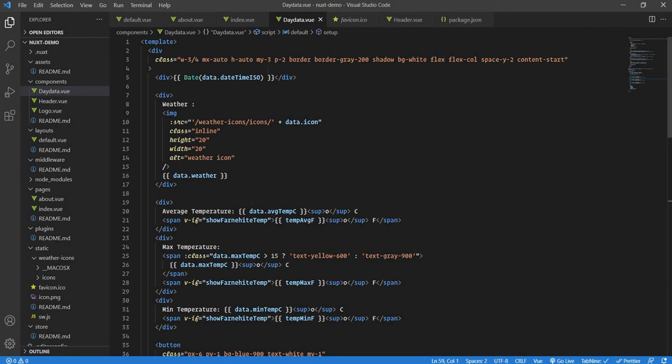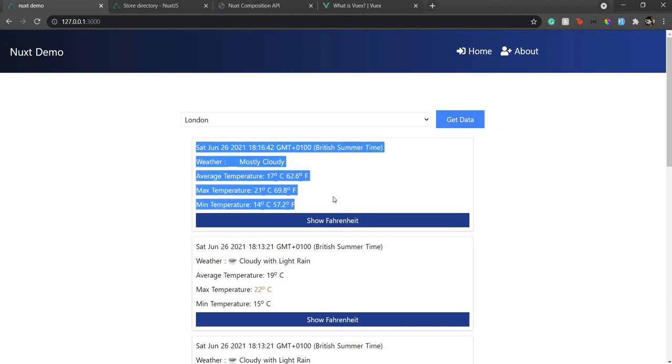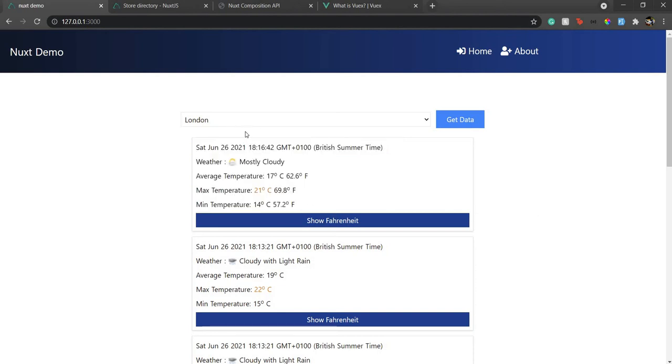So how does event work? Suppose, let's take an example. Here I have a button which converts the temperature to Fahrenheit. And now I want to tell the parent that the temperature is currently being shown in Fahrenheit for this index number, like the first or the second card or the third card. So I just want to show it somewhere over here, or maybe like an alert. So how will I do it?